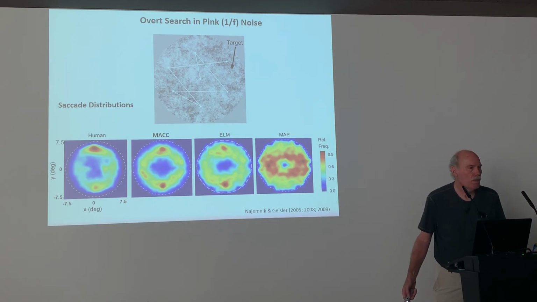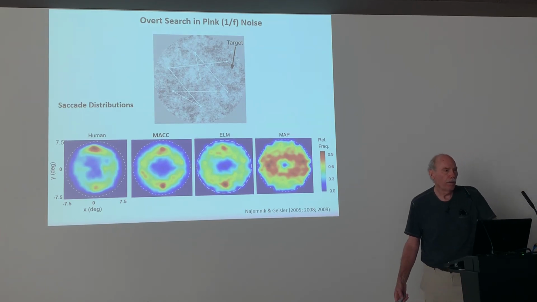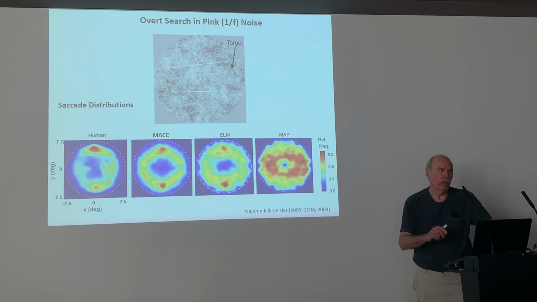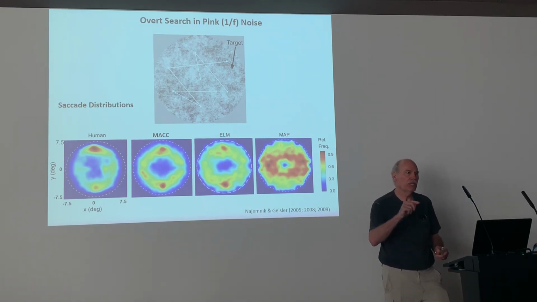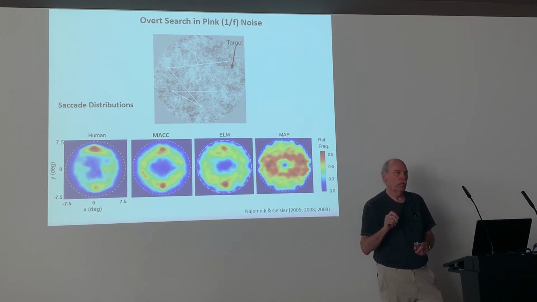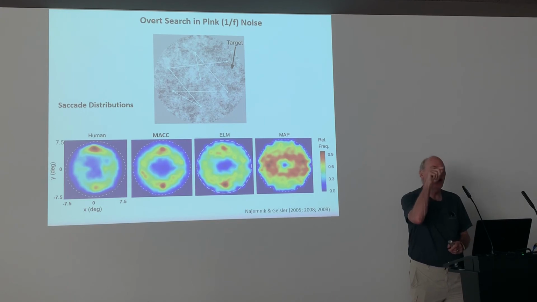Yes? Does this data exclude saccades to the target itself, in the sense that, do people generally respond without saccading directly onto the target? I can imagine that their final saccade is on the target and then they make the response. The way the task works is they go, and as soon as they see the target, they hit a button. Then they fixate the target and press it again. So we don't require them to fixate it, because otherwise they're going to slow down. Oh, that's the target, I'm going to stop there, and then you get all these fixations that are right. Yeah, we don't want to.